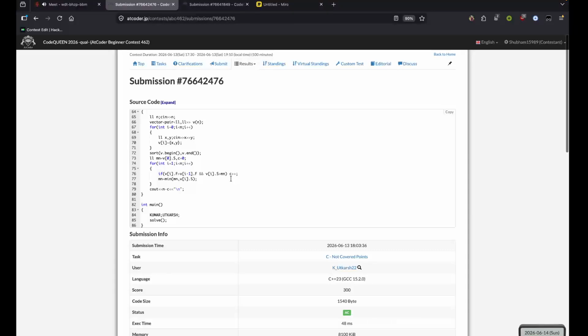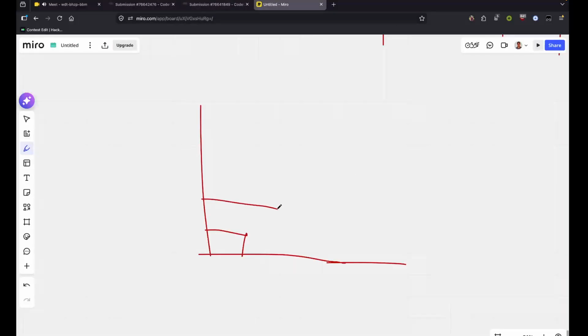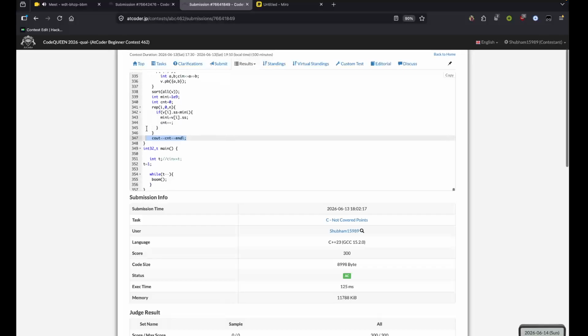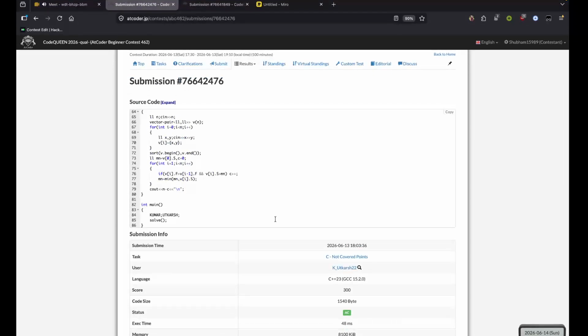Let us suppose this is the point x comma y. You are at 0 comma 0. This is the middle line, x equals y. Okay, so what is the best thing for me to do? I will go diagonal till this, and then I will go straight up, right? Yes, bhaiya. This is my best choice.